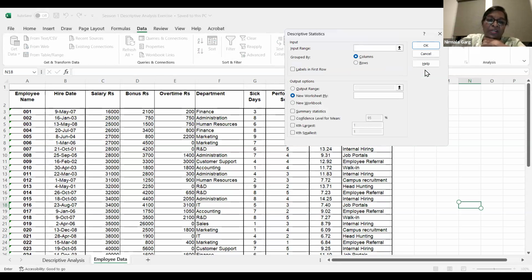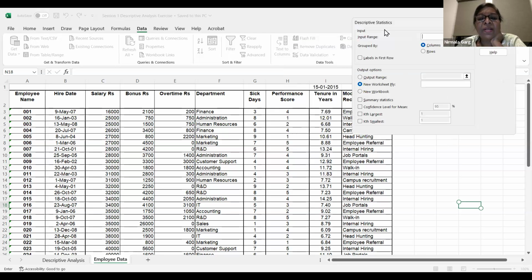What do you want? Input range. I want to look at my performance scores data and see which is the highest, which we call it what?